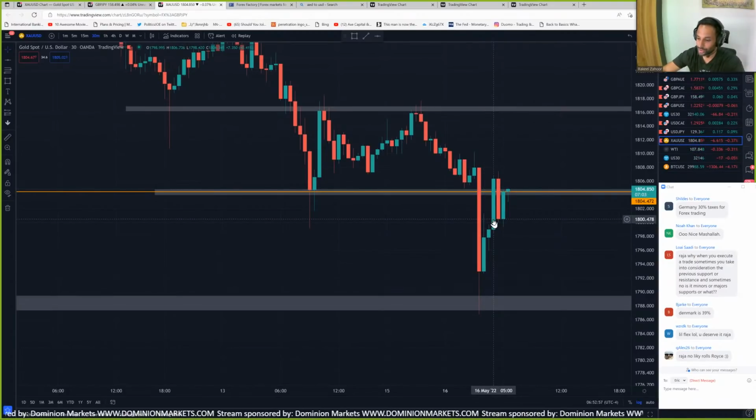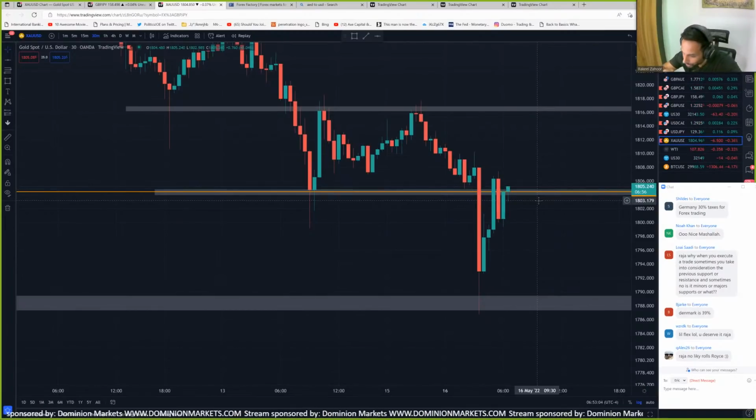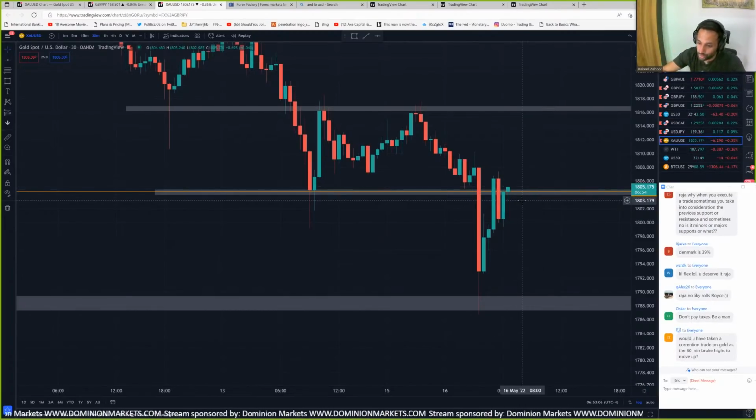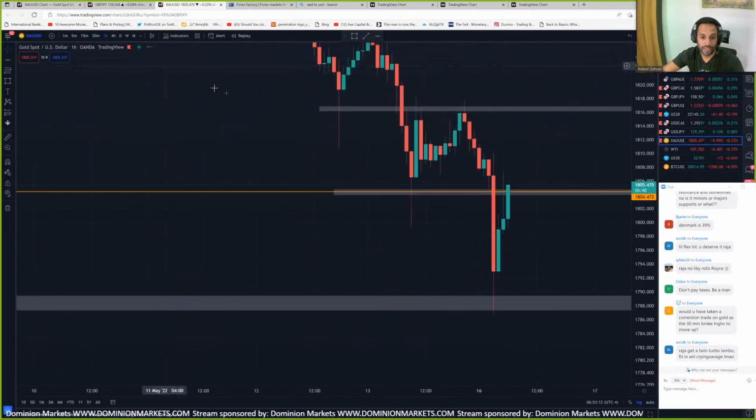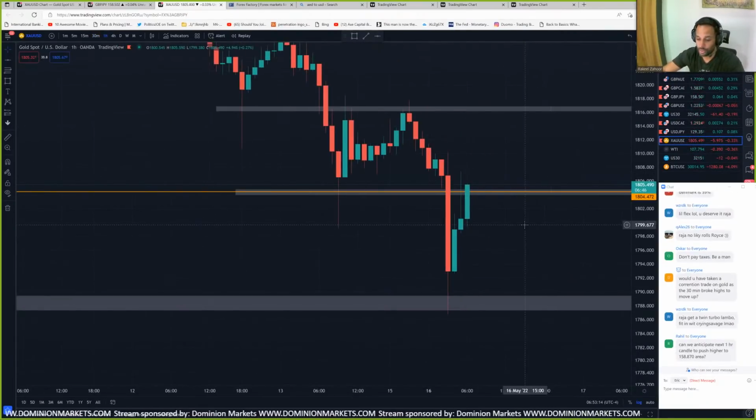How many lots should I trade on a $3,000 account? Probably 0.3. Can I mark my zones based on a line chart? Sure. Is 25 stop loss and 10 pip TP good? It's not good unless you know how to manage risk. If you know how to manage risk, then you can get away with it.